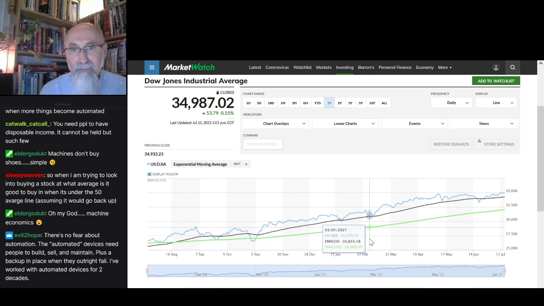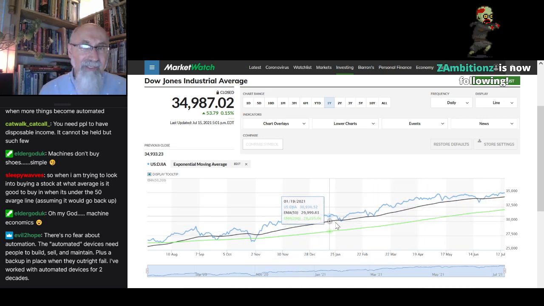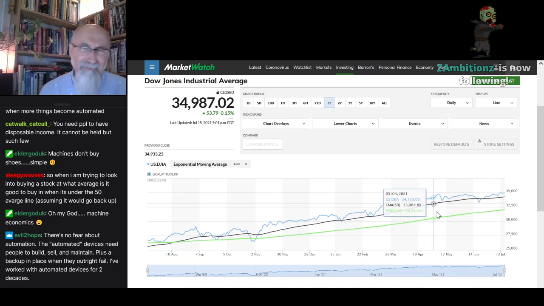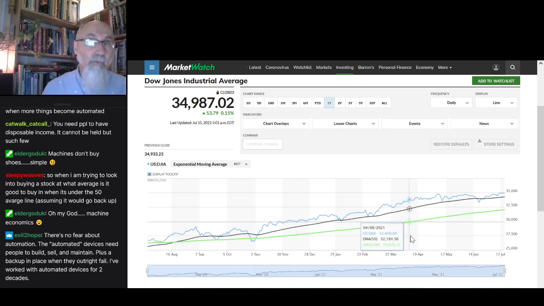So it really depends. If you're planning on buying into a certain stock, you should follow that stock for a certain period of time, or at least look at the chart, right? Look at the chart to see how it's behaving. Is it constantly breaking through the 50-day moving average? If it's constantly breaking through the 50-day moving average, then maybe the 50-day moving average is not acting as a good support or a solid resistance, maybe you need to look at the 200-day moving average. If the 200-day moving average is holding out well for an extended period of time, then maybe if it hits the 200-day moving average, that would be a good time to buy into a stock, right?